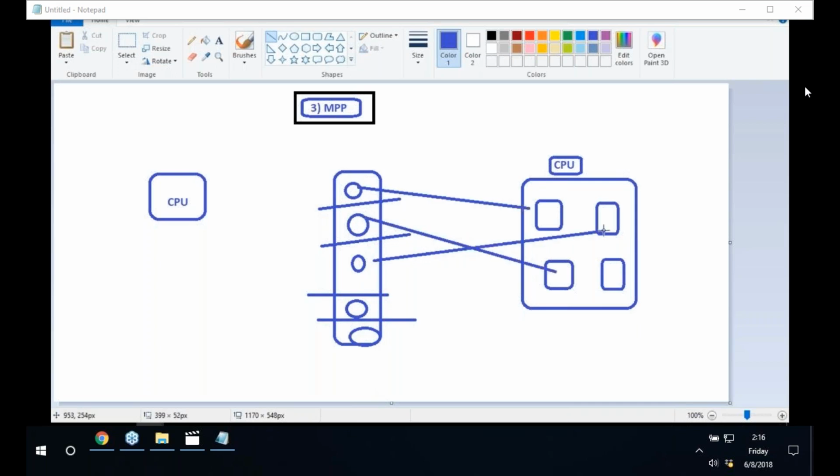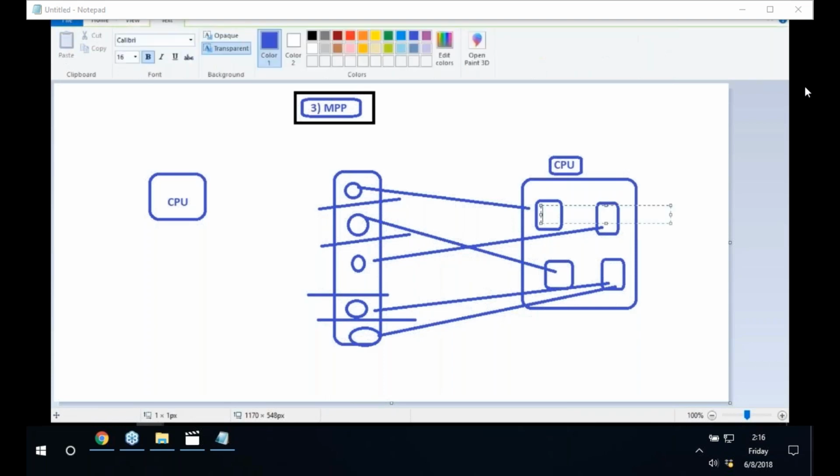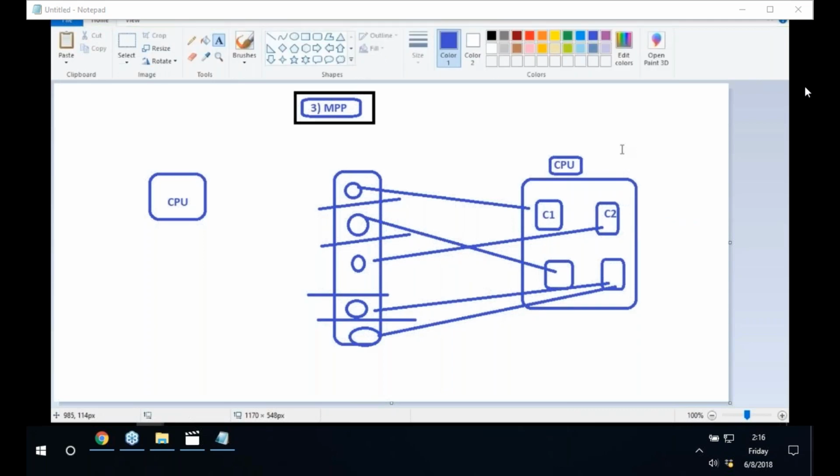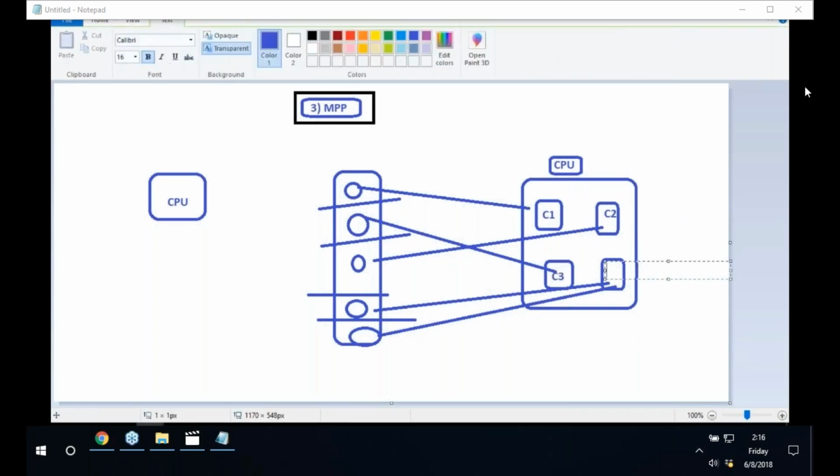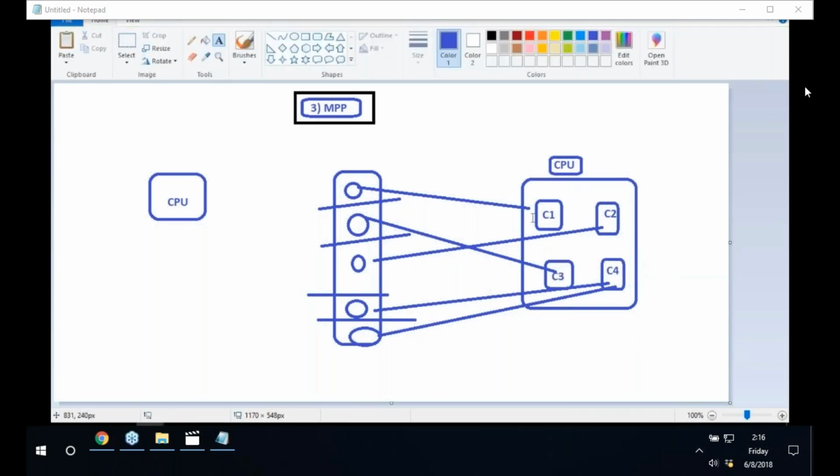Now participants, what is the advantage of doing it like this? What advantage do you find? So this is core 1, core 2, core 3. A core is nothing but a CPU inside a CPU. So what is the meaning of core? It means that it is also a CPU, but inside a CPU. So what is the advantage? The advantage is it exploits the complete power of the CPU, splitting the programs into multiple smaller subsections.